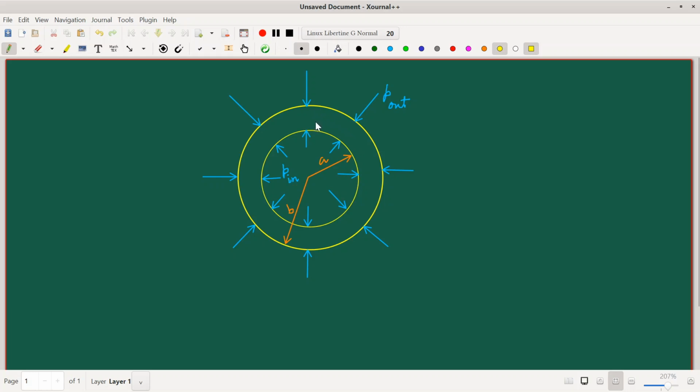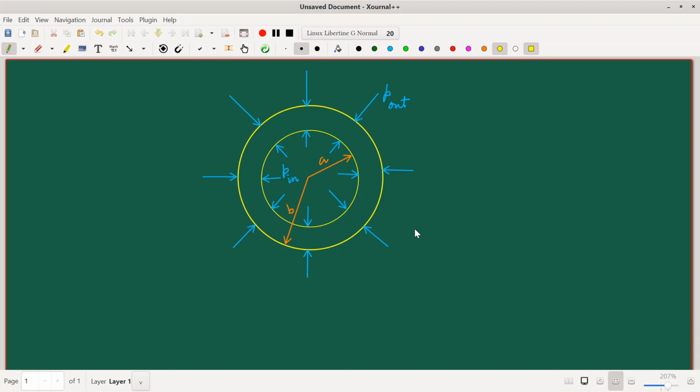You cannot have an axisymmetric problem if only your geometry is axisymmetric whereas your loading is non-axisymmetric. So both the loading as well as the geometry must be axisymmetric for it to be referred to as an axisymmetric problem. Those two conditions are very much satisfied here because the P out and P in are uniform all along the inner and the outer peripheries. So we are good.